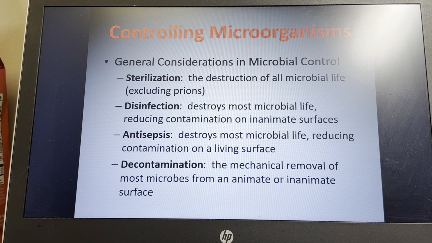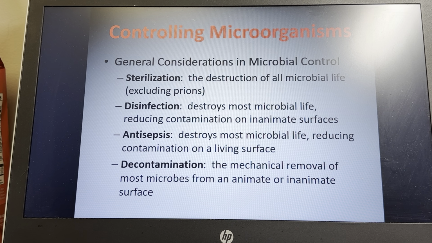Okay, disinfection, and I'm sure you're used to this term, but disinfection is what you do in your bathroom and your kitchen and when you are putting your Vesphene on your lab table. So this is when we are using a chemical to try to destroy most things that are there on an inanimate surface like a countertop or in a patient room, like patient bed rails and surfaces that you would wipe down with a disinfectant. Okay, so it's using a chemical, but it's not as intense as using sterilization. You're just trying to get rid of most microbial life.